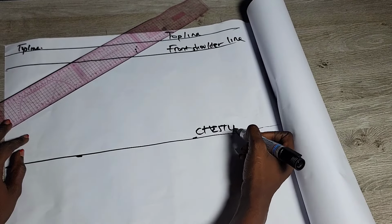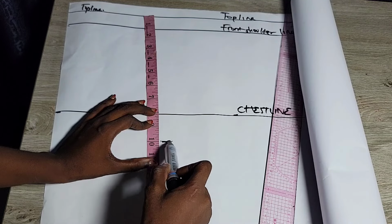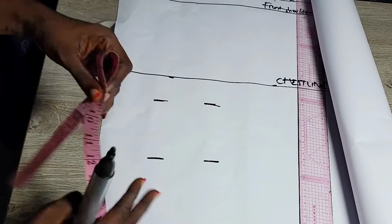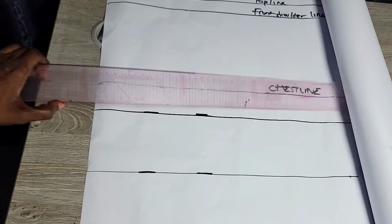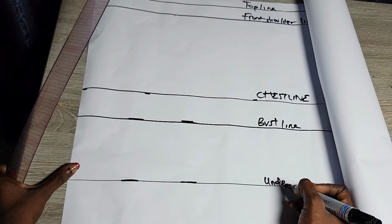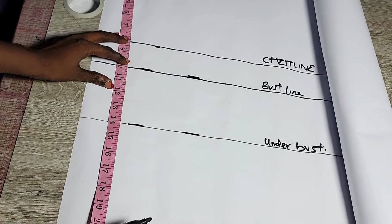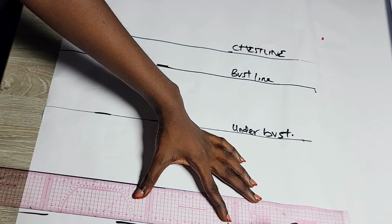So next thing we're going to be doing is taking our bust line measurement and our under bust. For this pattern, the bust line measurement is 10 inches while the under bust length is 14 inches. After marking down this measurement, you go ahead to just label the lines. The first one is going to be your bust point or bust line, and then the second line is going to be your under bust length. Then we'll take the half length, that's the length of this front bodice, which is going to be 20 inches. You're going to mark it, rule it out, and also label it as your waist length.